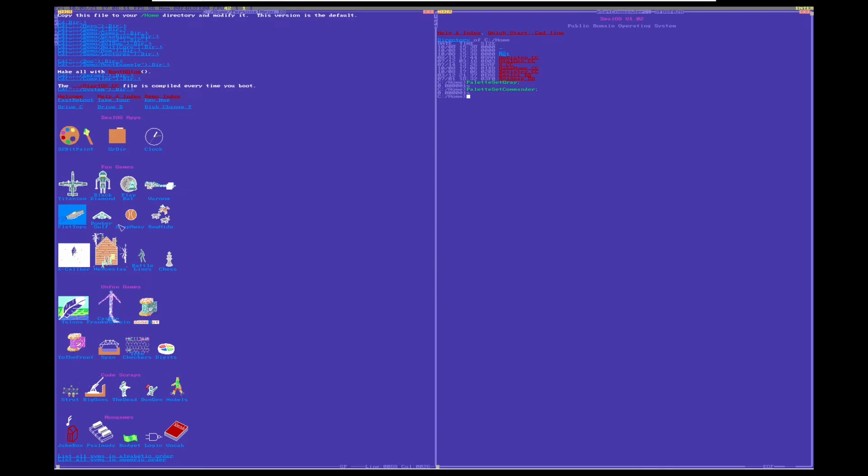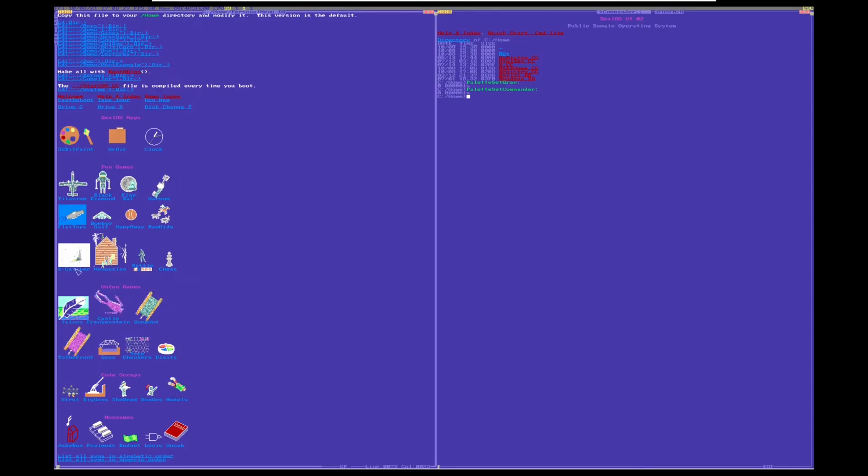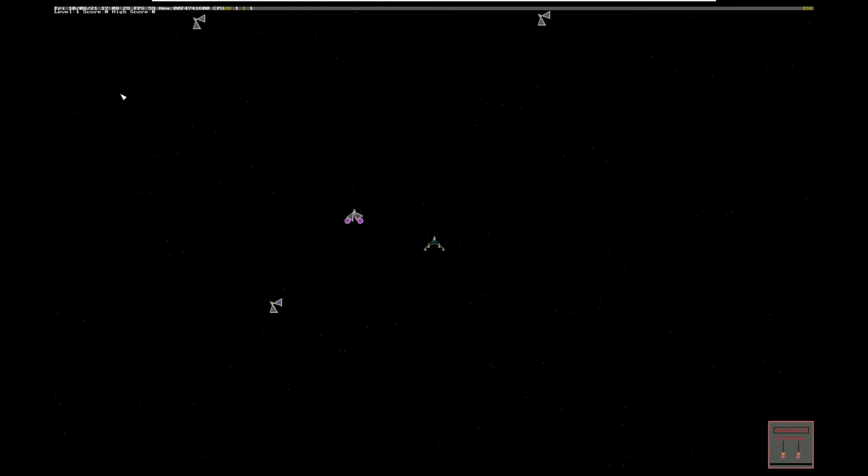Let's try. Does Keep Away change? Yeah, it does a bit. That ball looks a bit less like a ball than it's supposed to. Battle Lines, yeah, it changes. Does Excalibur change a bit? Nah, I don't think it does. But you get the idea.